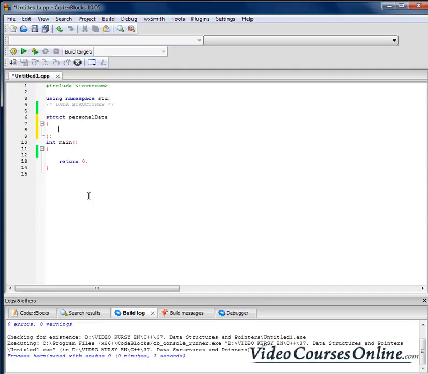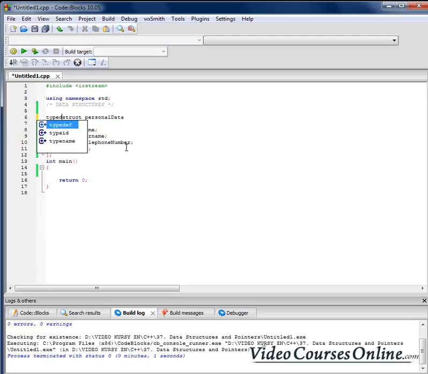Something that is defining the personal data. We're going to create attributes here, right? So, for example, string name, string surname. What else do we need? Well, for example, string telephone number, and for example, short age, right? Something like that. So now we have a structure, personal data. It is a new type. It is our type that we've just defined.